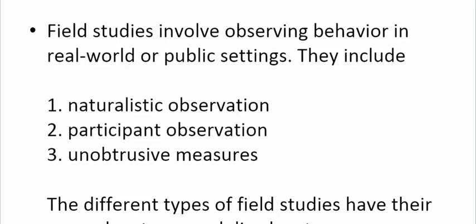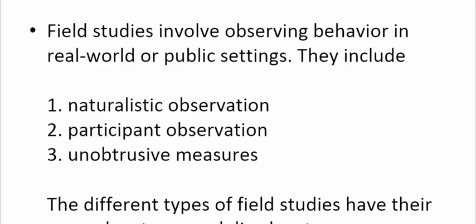Now, I'd like to move ahead and talk about participant observation. Participant observation is when a researcher actually becomes a member of the group that he or she is studying. So if a researcher gets a job at a certain company just to observe and study his or her coworkers, that's participant observation. If a person gets a job at Google just to learn more about Google employees and their culture, that's participant observation. And it's called participant observation because the researcher becomes an active participant in the group. The researcher participates in the group's regular daily activities.